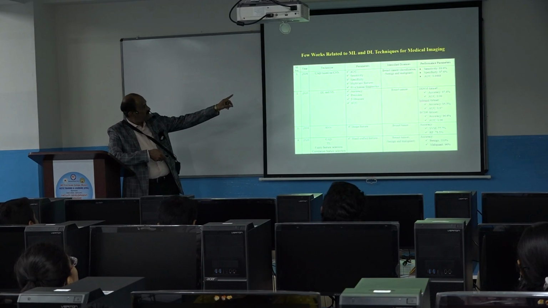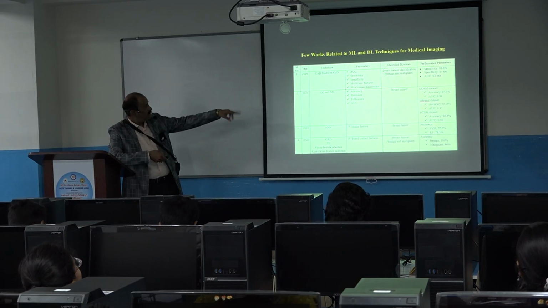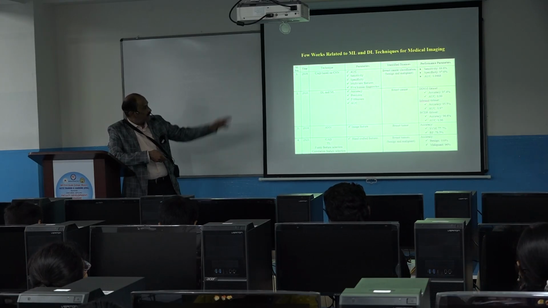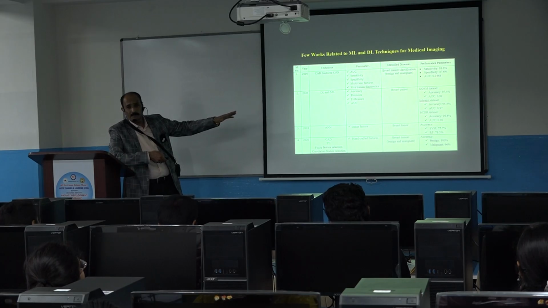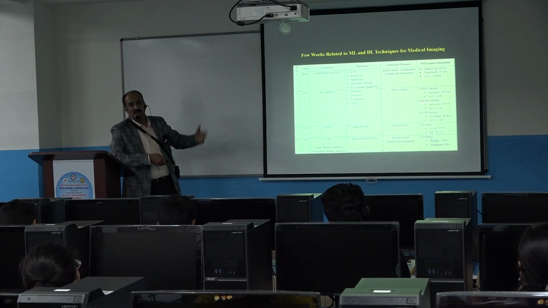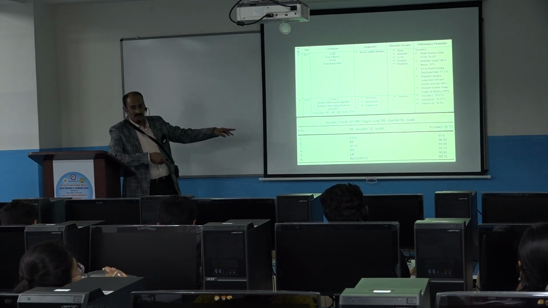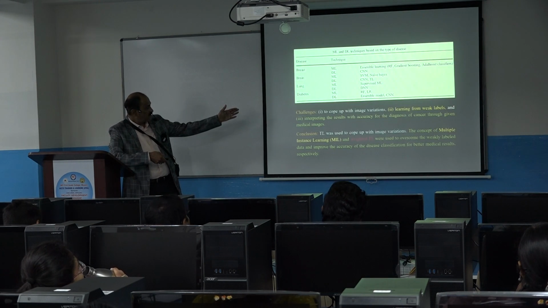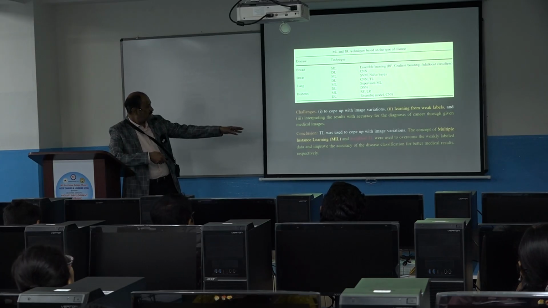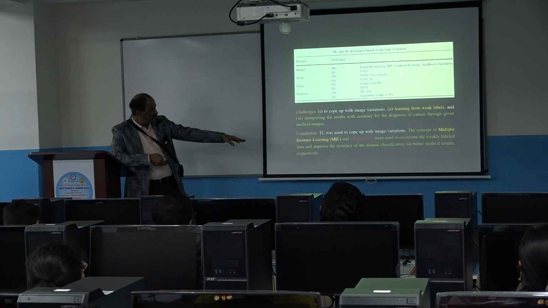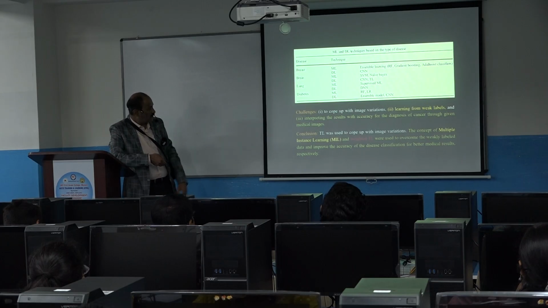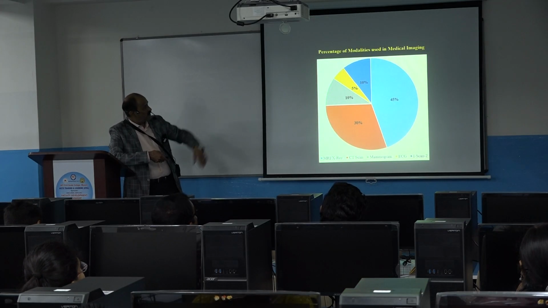And here are some of the works related to machine learning and deep learning techniques for medical imaging. Okay, we have mentioned the technique, parameters, identified diseases, and performance parameters, and all these comparisons will help you understand the state of the art technology and the scope to work further. Okay, so I have just mentioned some of the techniques and challenges and also the conclusion, right? Of course, transfer learning was used to cope with the image variations, and also multiple instance learning and weighted transfer learning were used to overcome the weakly labeled data and improve the accuracy of disease classification for better medical results respectively.